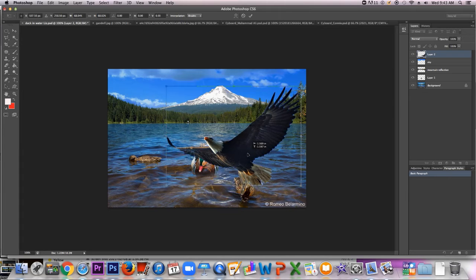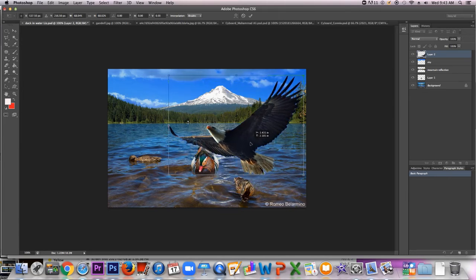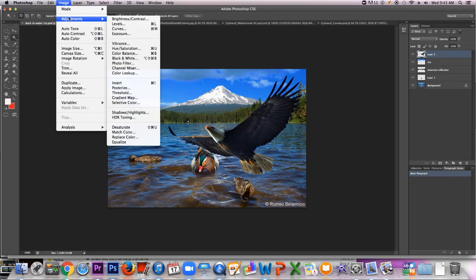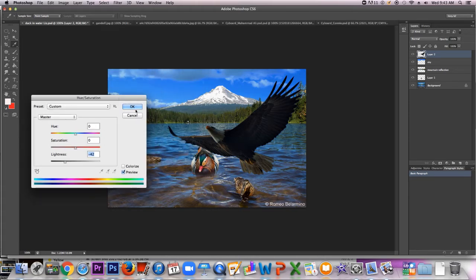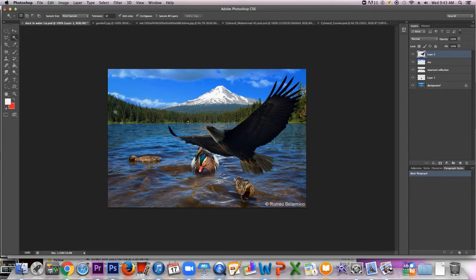I might change my mind on that. Okay, about that size. I'm going to go to Image Adjustments, Hue Saturation, and just lower it, so it's almost a silhouette. Not quite. I want to see the features, but I also don't want to mess around with the edges anymore.